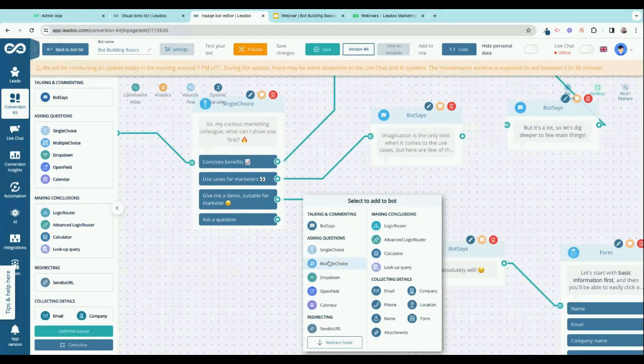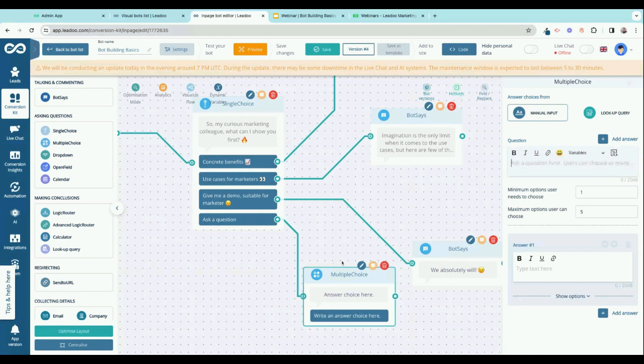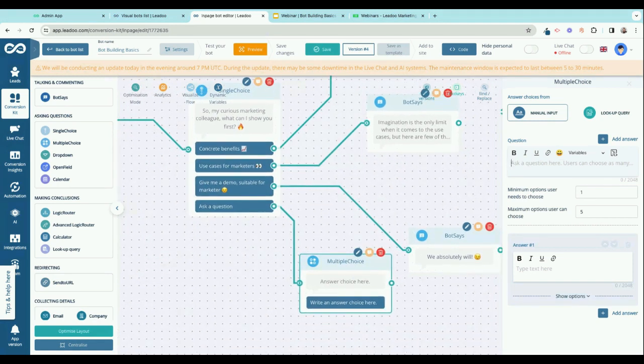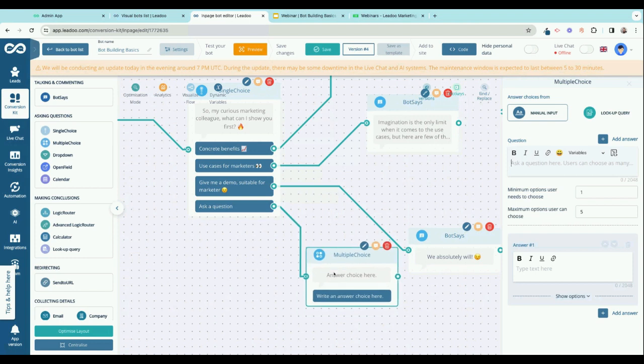So that is a good case for adding in the next node that we'd like to talk about, which is multiple choice. So slightly different than the single choice. The idea behind this one is that we want to be able to give them a chance to tell us a lot of information at once. Good use cases for this that we have with clients would be, what challenges are you facing at the minute? We're struggling with lead generation and brand awareness, for example, or what sort of product are you interested in hearing more about today? And so there's a good opportunity to find out lots of information at once.